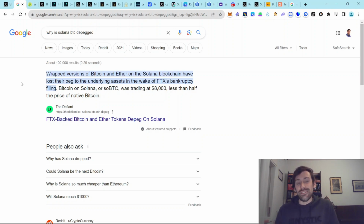You get a wrapped version of that token because it doesn't exist natively on Solana, obviously. And what is this? This is just a digital paper, a fugazi, a fairy dust. It's not real. It's a digital representation of your token on Solana. And November 8 comes, FTX goes bust. And what happens next? Well, all liquidity gets drained. Everyone is flying away from Solana and your tokens lose peg. Your wrapped version of a token doesn't have enough liquidity to swap back into your original asset. And what happens? Well, let's take a look.